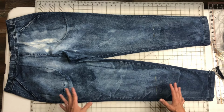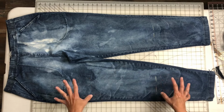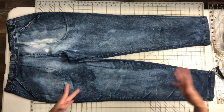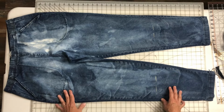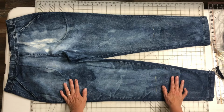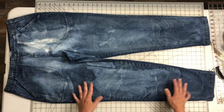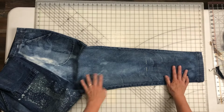I'm not traditional anything, really. I'm not a traditional seamstress. So this is not sewing tutorials. This is for inspiration. If you see something you like, try it at your house. If you see something you don't like, don't try it. When my projects turn out how I want them to, I stick them in my Etsy shop, and sometimes they sell. So this is what this channel is about. Anyways, let's try to get this.